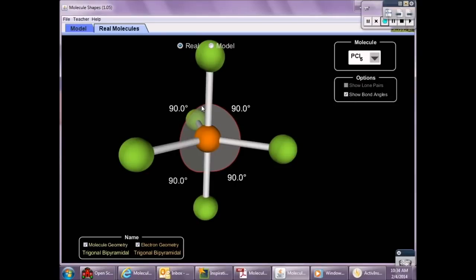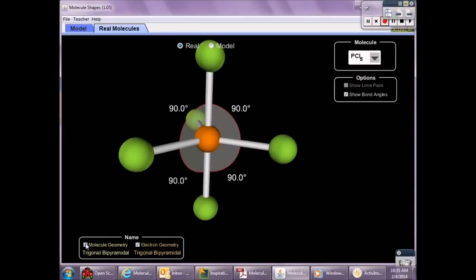You told me 180 is from here to here, up and down. From here to here is 120, but from the top to that plane is 90. So you can write all 3 angles, but make sure you know which is which. We have 120 between this and this. We have 90 between this and this one. And we have 180 between this one and that one. Okay?